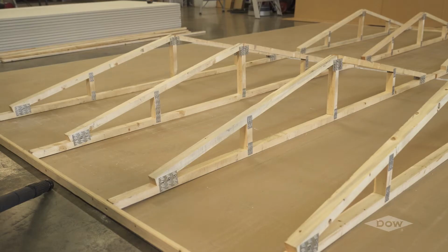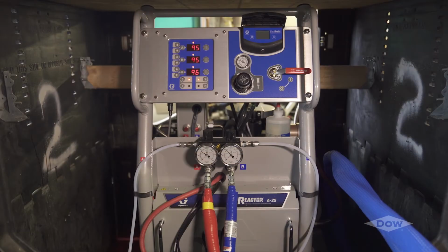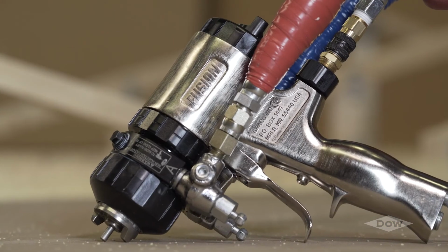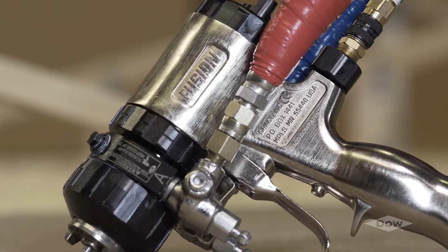VORAMER industrial adhesives were designed for the adhesion of roof trusses and sheetrock ceiling board. They will process through high-pressure proportioning equipment, such as the Graco Reactor A20 or Graco Reactor A25, and mix through most any two-component adjustable or fixed-stream mix head.